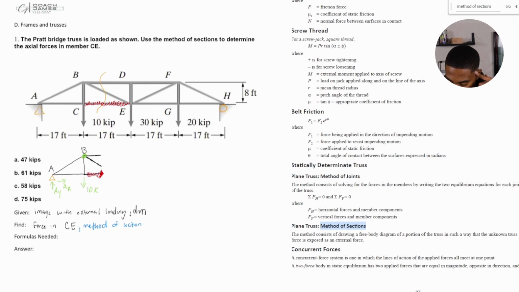These forces here don't matter. That's attached to B because there's no distance between them. So the forces would be the forces, but the distances would be 0, which X's them out as variables. And then my CE has a perpendicular distance of 8 feet. So it would be CE times 8.